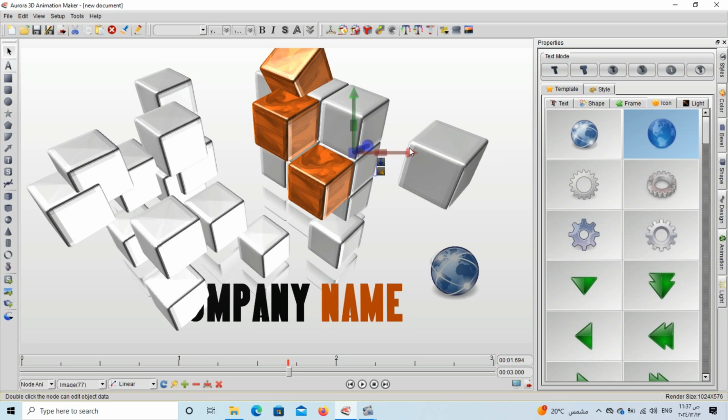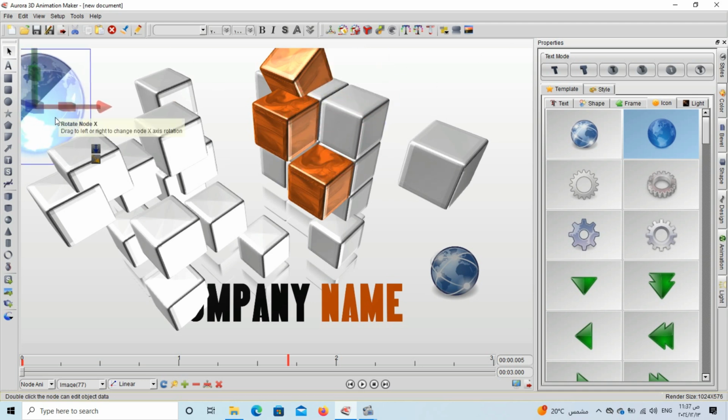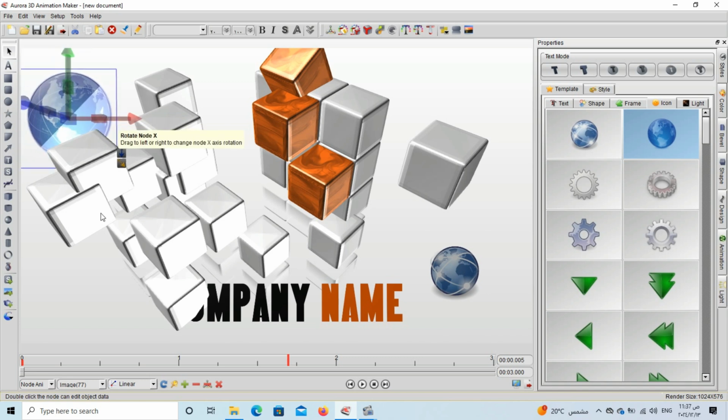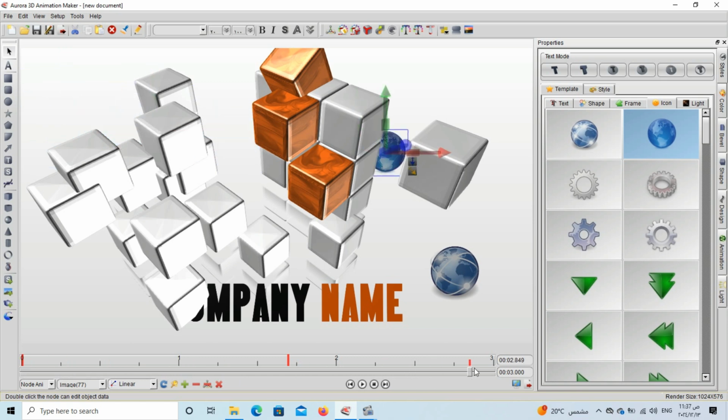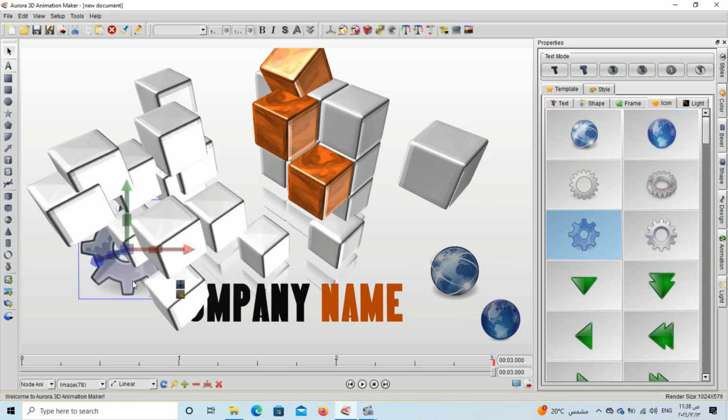You made a shape from a preset, previously made. You can apply your modification on the position where it will be present. Let's say I will change its position to this point. This point represents the position of the earth at this second. Apply a new keyframe. Let's say I will move it to this point at second number 3. It will move at second number 3.